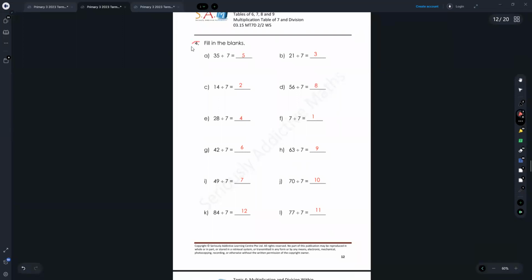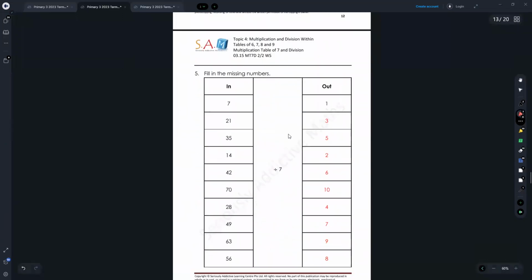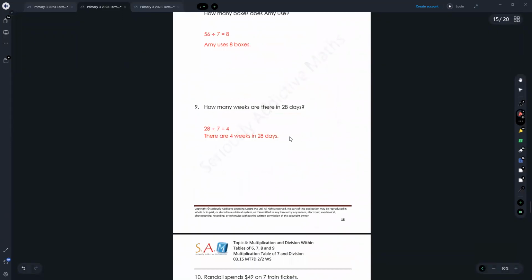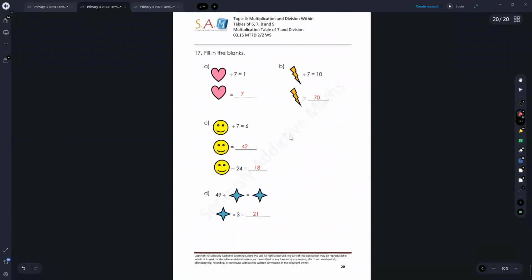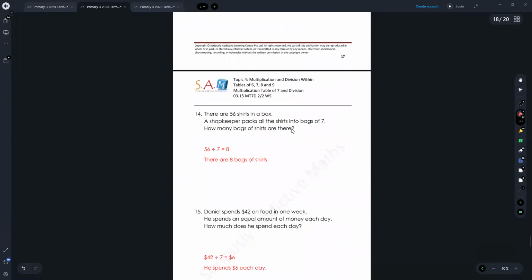Then go to page 4. You can test them, pick a few questions for them to do. So this is using the multiplication concept. They are still learning multiplication of 7, so that may take a while. But use it as an opportunity for them to revise multiplication of 7. I think that's it, because you can see the format is a bit similar, division and multiplication of 6. Whatever time you have in class, you can spend on getting them to learn the 7 times table, because that will help them with the division as well. That's it for this week's lesson.